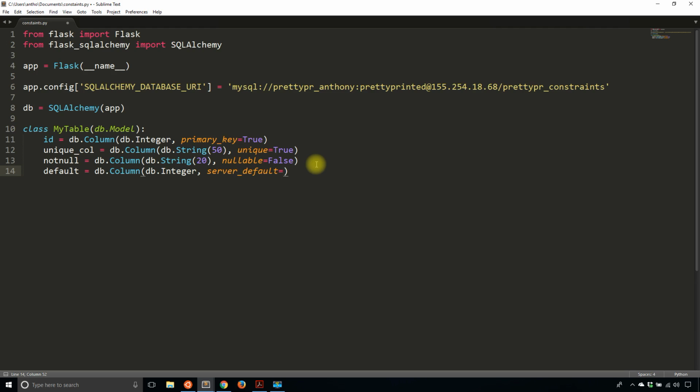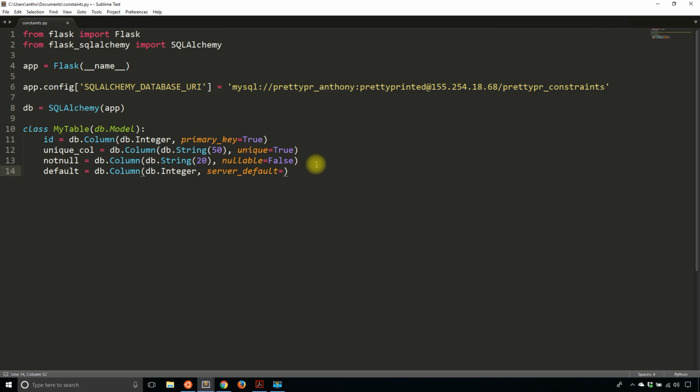If you don't want that, and you only care about a default happening in your code, then you can use a default. They pretty much do the same thing, but let's say you were to create this table using Flask-SQLAlchemy, and then you were to use some other application to access that database. Then the default that you create in Flask-SQLAlchemy won't apply because it's in your Python app. But if you set a server default, it's on the table, and that will affect both the Python app and whatever other app you have out there.